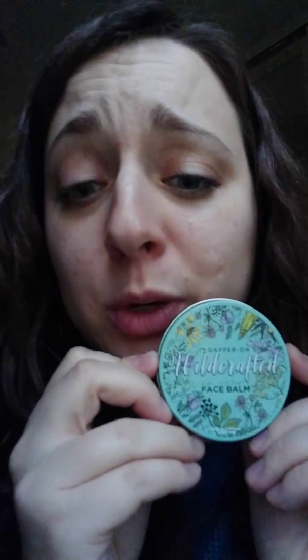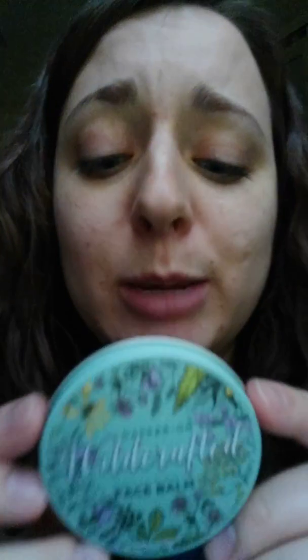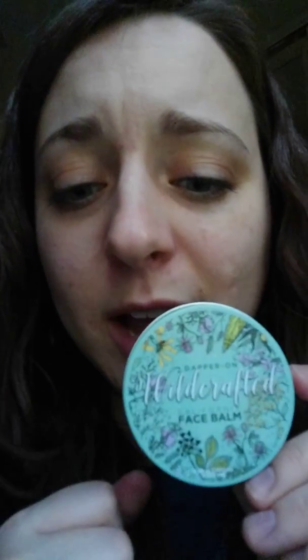Wildcrafted is chock full of yummy ingredients that are delicious for your face — your face just wants to eat it. But look how pretty this is. I've been obsessed with the color mint lately, or light blue, and I just love this. Look at the pretty flowers; I just love the packaging. That's what is so great about Posh — it's good for you and it's cute.